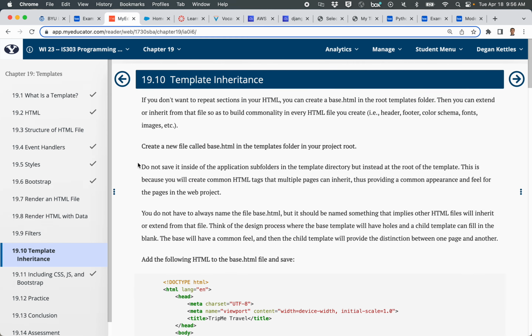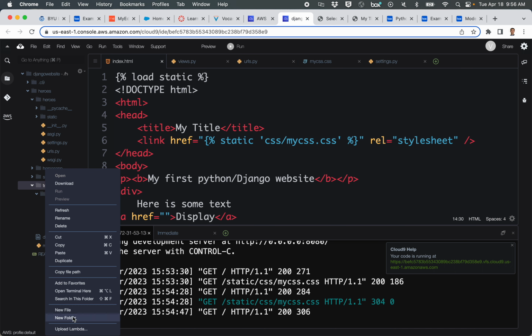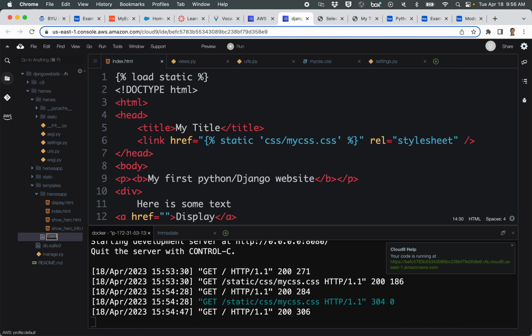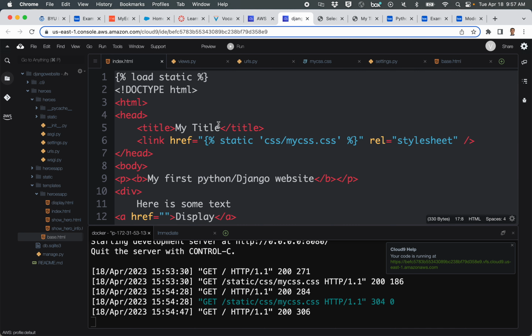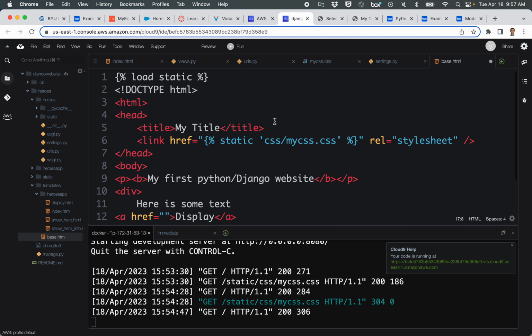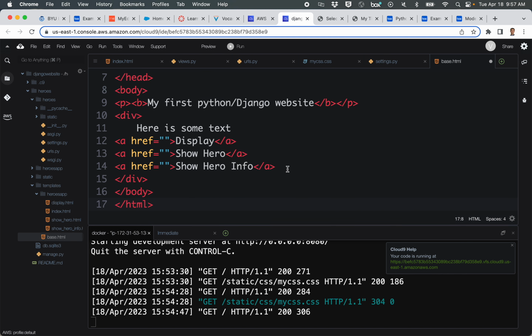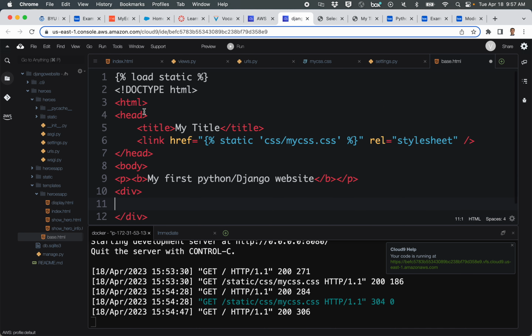Okay, so let me come back to here, and I'm going to come over to templates, and I'm going to say new file, base.html, and I'll double click on there, and let me just grab the content from my index.html page. Technically I want to replace everything that's in here every time, but this stuff will remain the same.